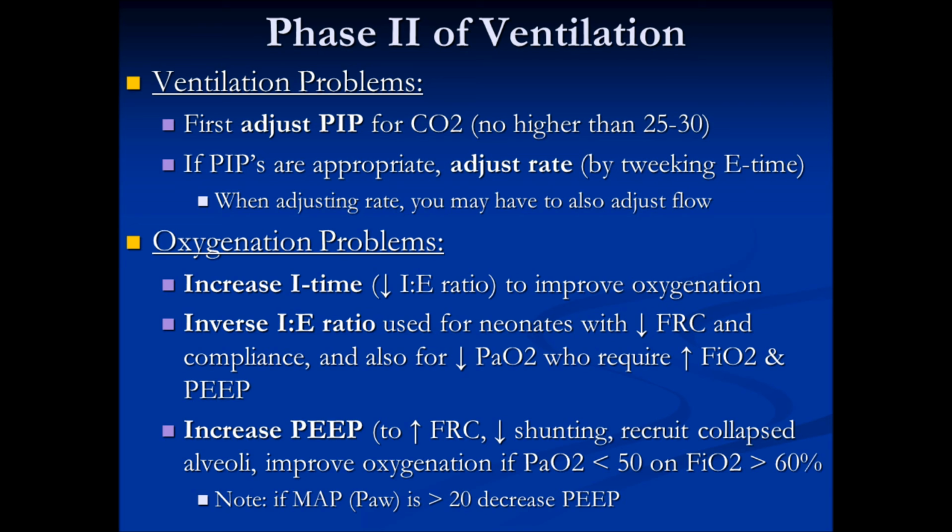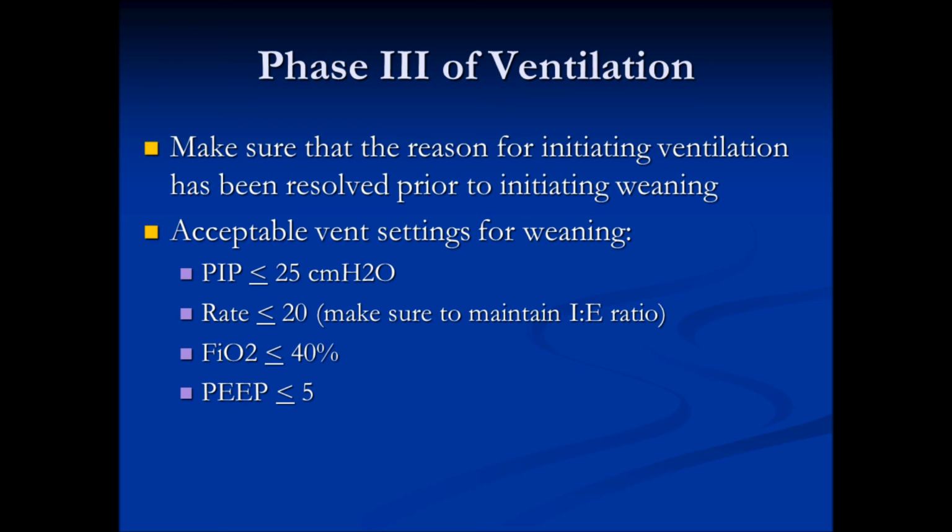What do you want to do? What do you need to adjust? And if the MAP is greater than 20. For phase 3 of ventilation, this is the weaning phase. Make sure that the reason you put the baby on the vent to begin with has been resolved prior to you initiating weaning.